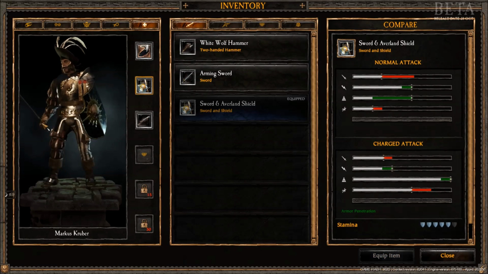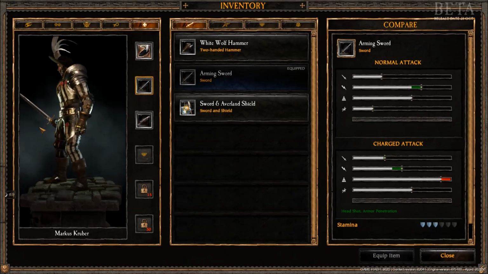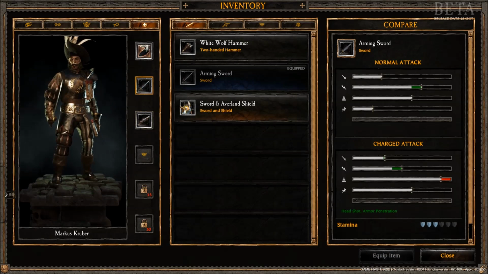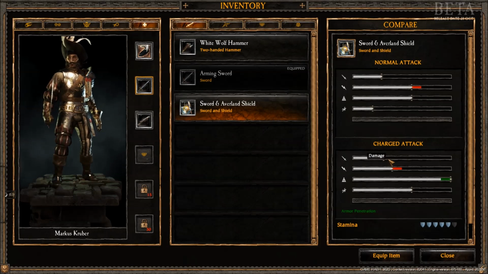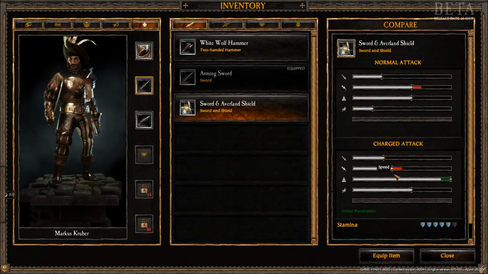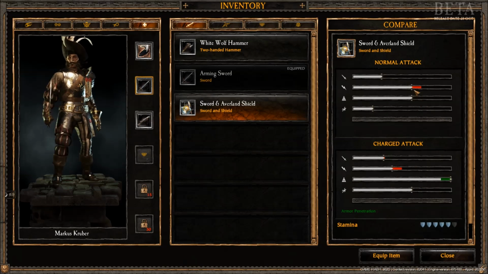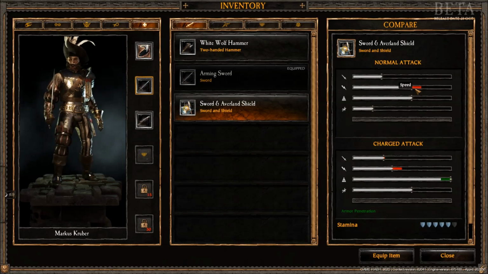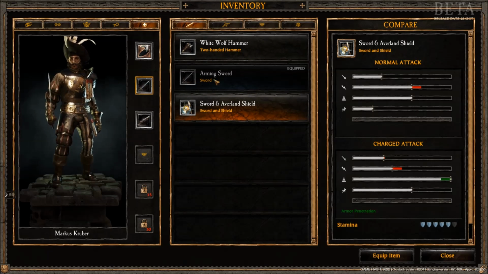And then finally, our boy here, good old Gruber, he's got the sword and shield, if you wanted to roll with that, instead of having the two-handed mace. Or we now have the arming sword, which seems like it's just as good as the sword and shield. Apparently, this has a little bit less damage than just the sword, and it's a little bit slower, but it hits more targets, apparently. Alright, so we have the arming sword equipped, guys.